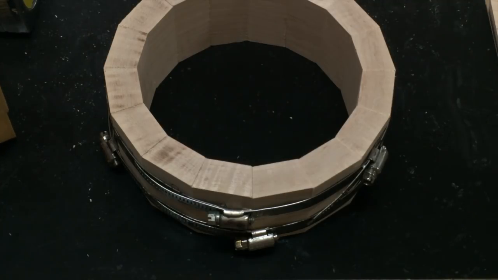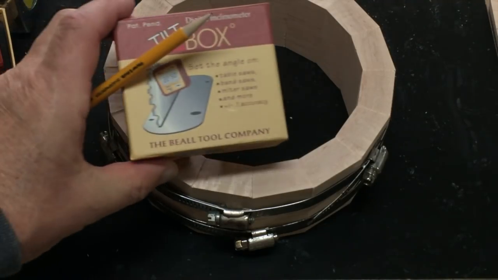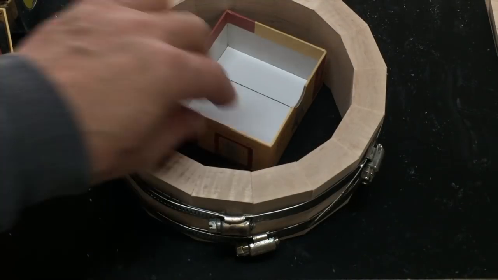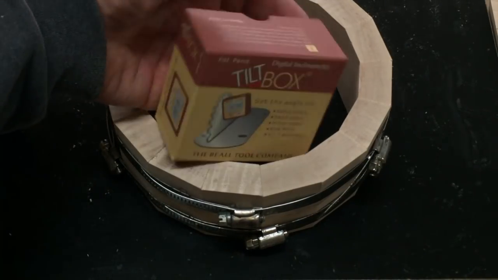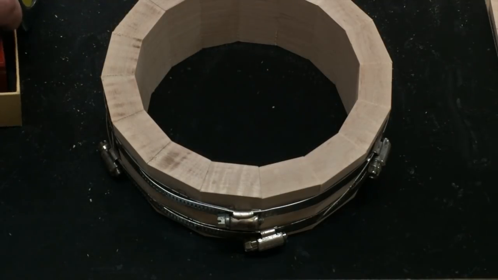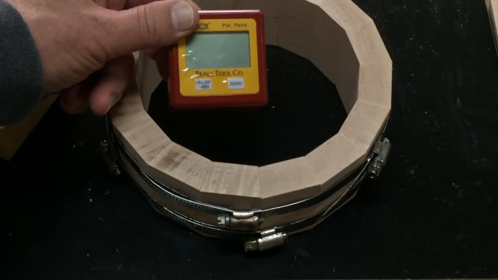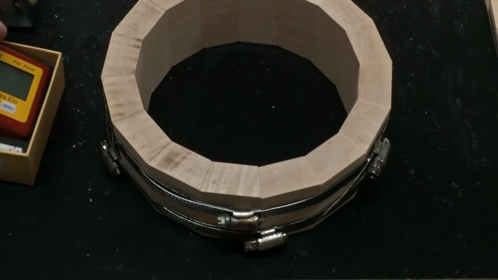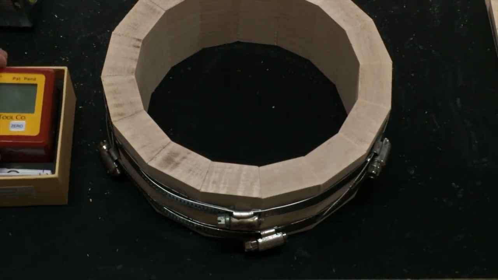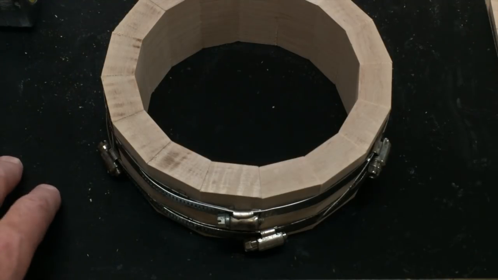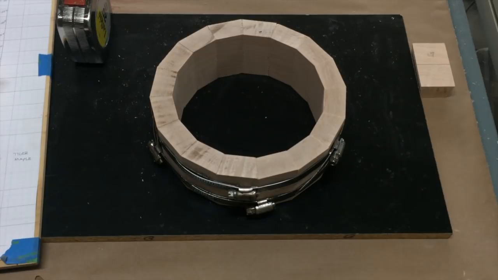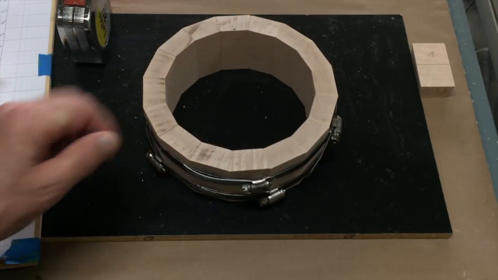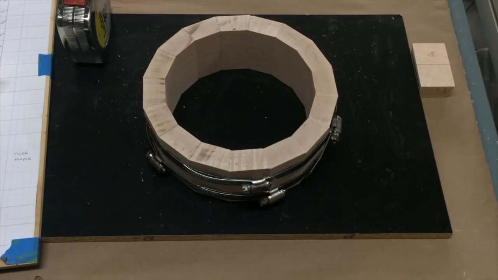I'll glue up the piece. To set the angle, I should have showed this earlier. I use this Beal tilt box, a little gauge here for setting the angle on my saw. Wixey makes one as well. This just happens to be a Beal. They're pretty accurate if you take the time to make sure you get it where you want it to be. So I got the feature ring finished up, and I'm going to glue it together and do the calculation for the rest.